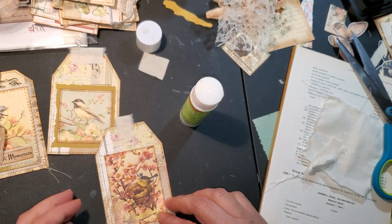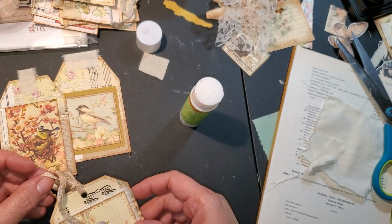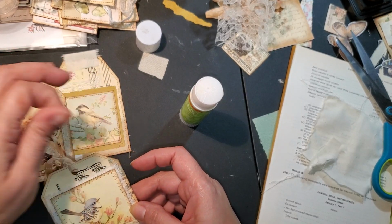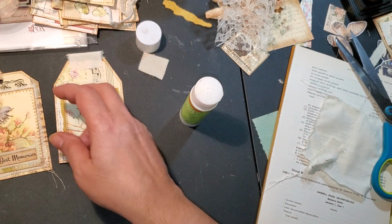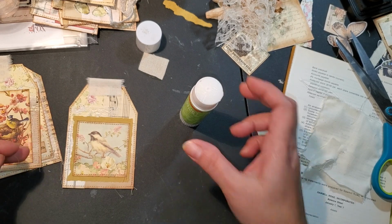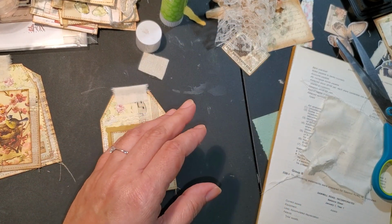Then just zigzag there. I still need to put something on that one. Yeah, I kind of like the little... Nah, I'm leaving this one like that. Where are we? 24. Okay, I'm good. So this one, we need to zigzag.